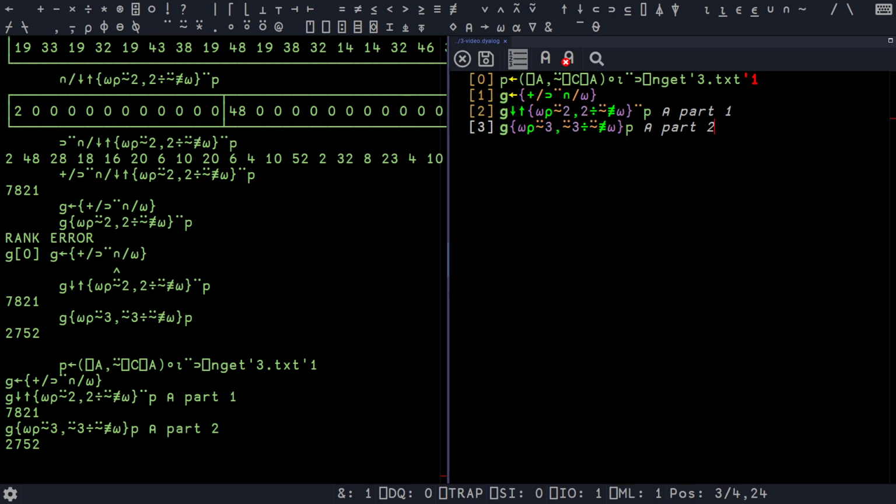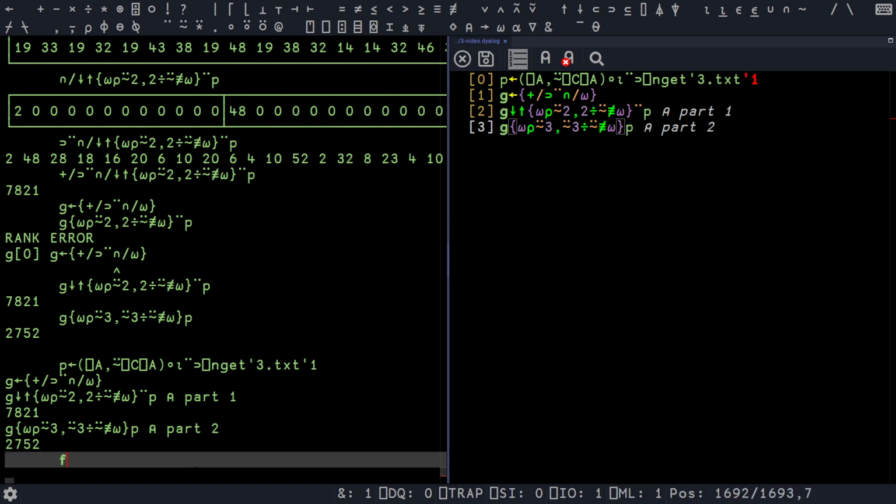Okay, and with G broken out, we can see that the inner operation here is very similar. So it would be nice to make this its own function as well. Something like, imagine we had a function f that on the left side it'll take the number of elements that you want to break apart, and then on the right half it'll take some input.